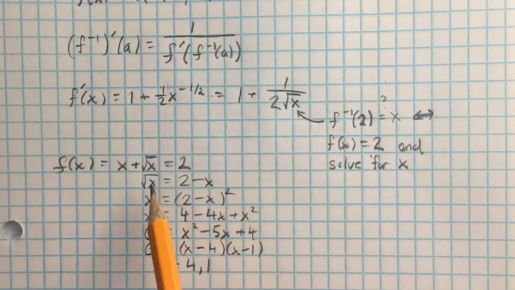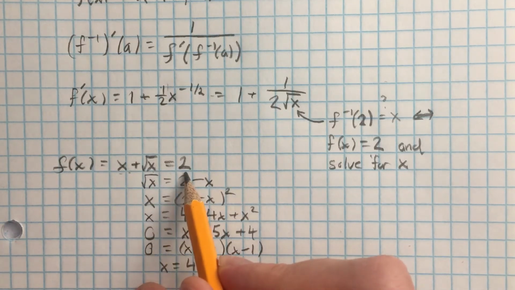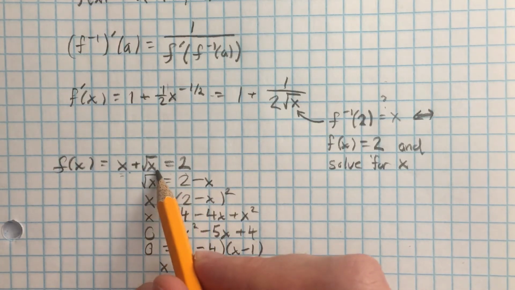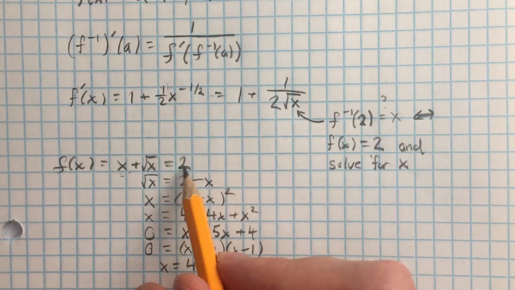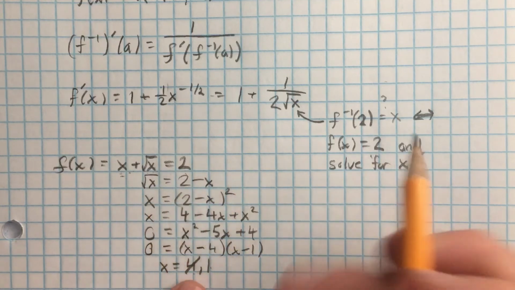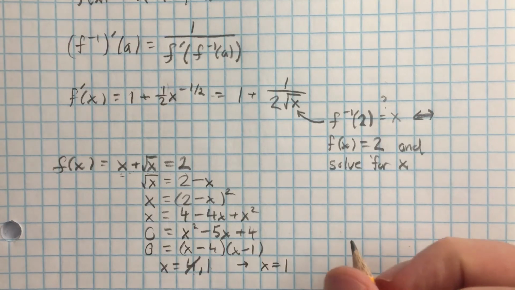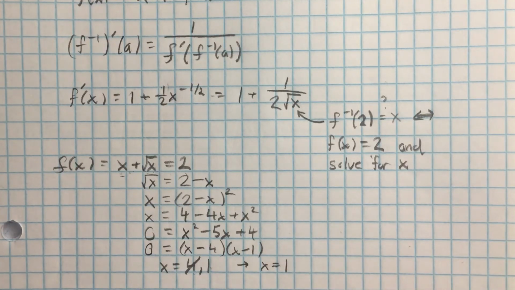But anytime you're solving a radical equation, it's possible that you will introduce extraneous solutions. So if you look back, you take the number 4 and plug it in. 4 plus the root of 4 is 4 plus 2, which is 6. 6 is not 2. This is not a solution. Plugging back in 1, you have 1 plus root of 1 is 2. That's true. So it turns out we're only looking at x equals 1 here. There should not be multiple answers here, and there should be some logical way to exclude all of them except 1 when you're doing these types of problems.